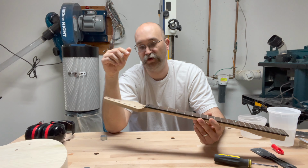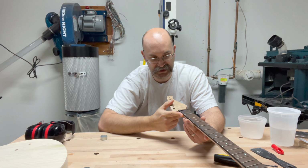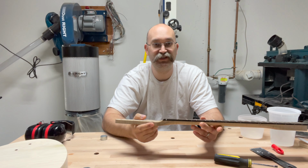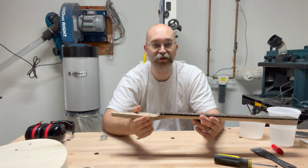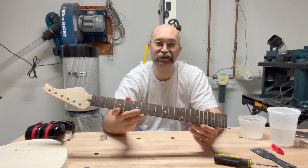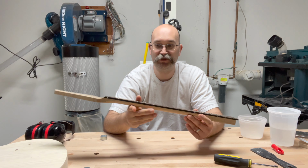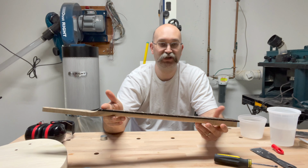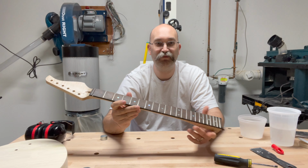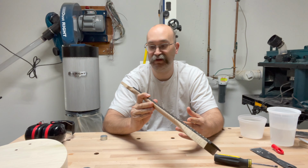And so I ended up solving the problem. I used a really tiny chisel. I actually took a chip out of my nice chisels, and so I'll have to go through and resharpen those. And so I just wanted to give everybody this little reminder, just pay attention to what you're doing. It was the right size truss rod in terms of the length, and it works absolutely fine now. But this ended up being a 45-minute detour that I really wasn't expecting.